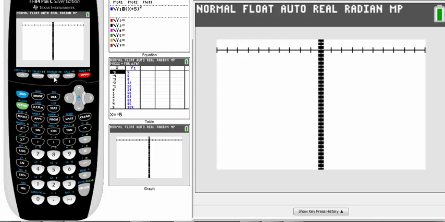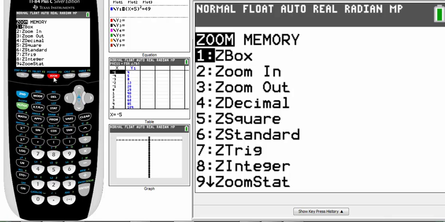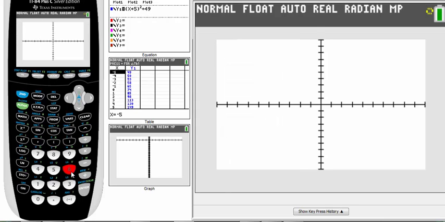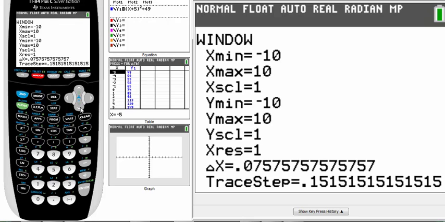So you might say, well wait, there's no graph then. Well, what we can do is we can go to zoom, and again you could do your window as well, but we can do all these different zooms. And I think what we want to do here is at least try zoom standard or zoom square. And sometimes what this does is it goes and tries to find the graph for us. And it's working up here, you can see it didn't find the graph. So I think we're going to have to expand this window out. I'm good with the x values, but for our y values, let's take our y max and let's go up to 100 and let's see if we can find anything.